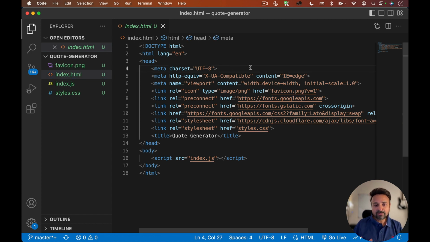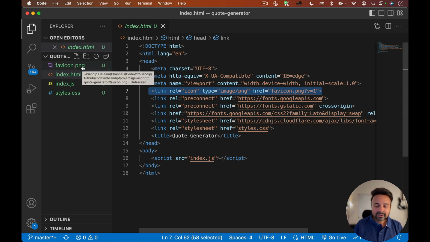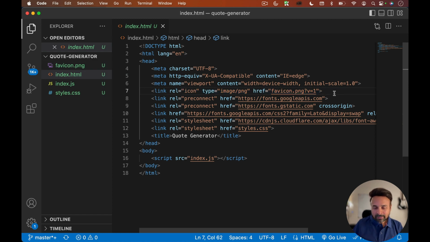So this is the HTML file, and you see something already written inside this file, because I don't want to get into copying and pasting all those things. The important part which I want to explain, this first one, is related to the icon. I've just created one favicon, just to show some kind of icon in the browser tab. So this tag is related to that.